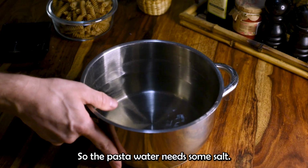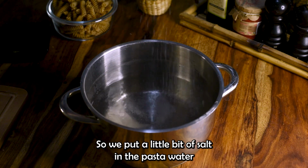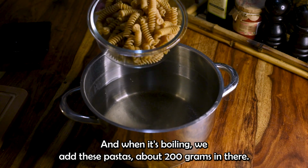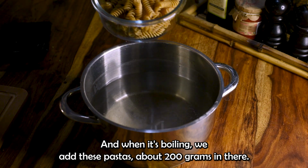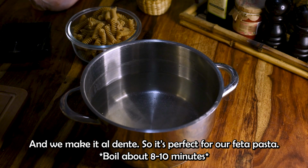So the pasta water needs some salt. We put a little bit of salt in the pasta water and boil it up. And when it's boiling, we add the pasta, about 200 grams. And we make it al dente, so it's perfect for our feta pasta.